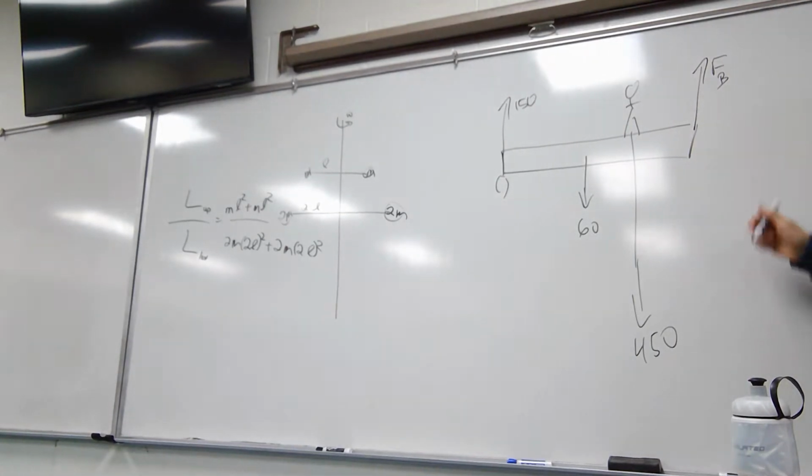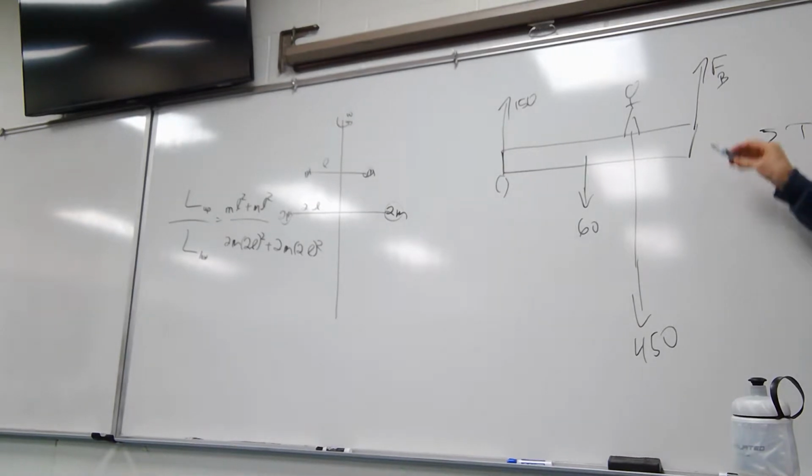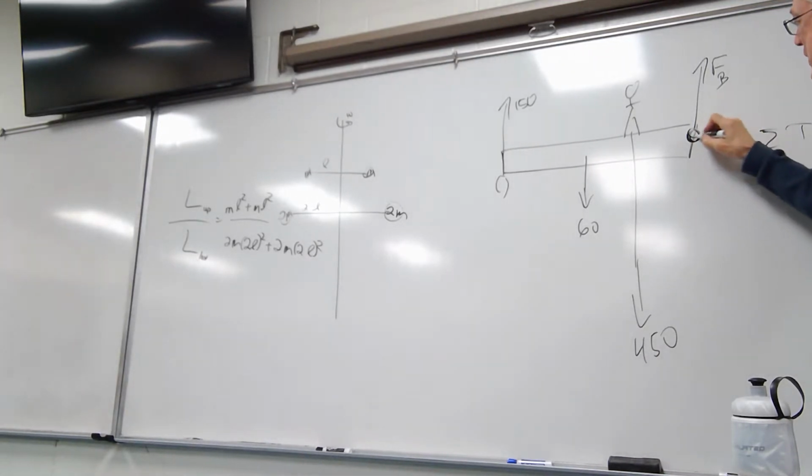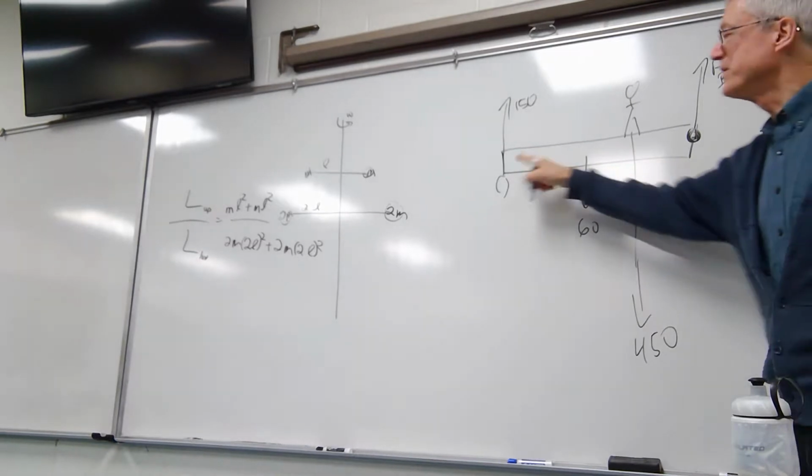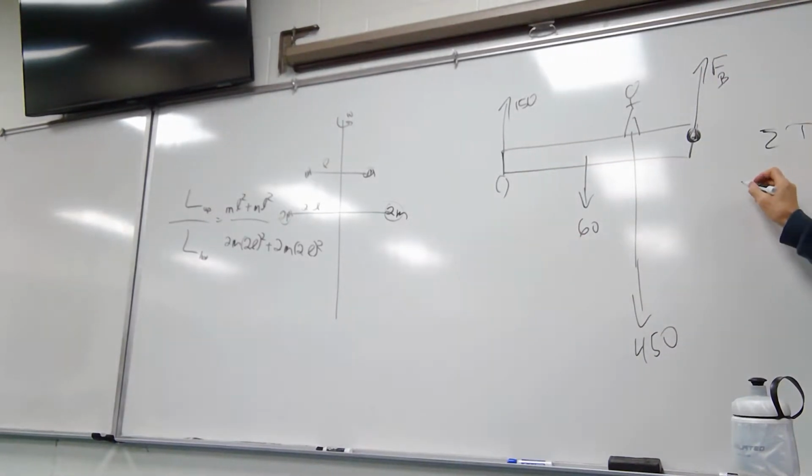Do that first. Then you're going to set the sum of the torques equal to 0, because you don't want it to rotate. Where would we choose a pivot point? The brick. Pick the pivot point to be at the place where that force acts. It won't be in the equation, and we don't know what that is, so that's a good thing to let go away. So that will not be in the equation, but the rest of these will.